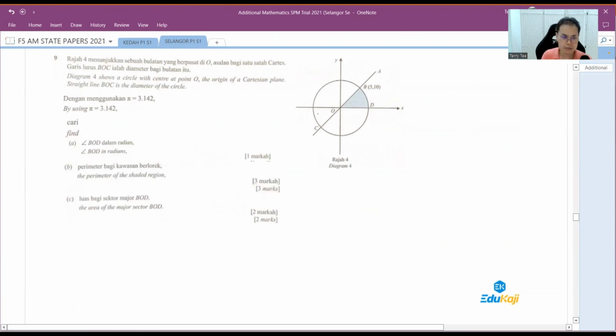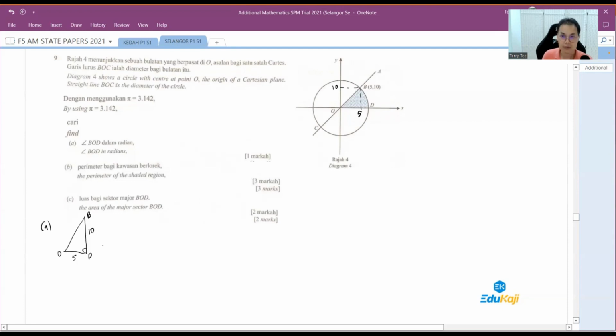Okay, so first of all, BOD. We know if this is 5, this is 10, we can use a simple Pythagoras theorem to find the length OB if you want. Okay, but the first thing is we want to find this angle. So let me redraw this triangle for you, right? Let me draw over here. So this is now 5. It doesn't look like 5. Maybe I make it a bit shorter. This is a bit longer. This one is 5. This is O. This is B. Well, the perpendicular distance here, you can call it maybe D, right?